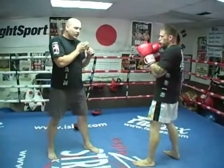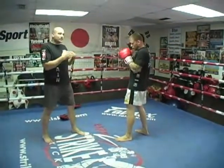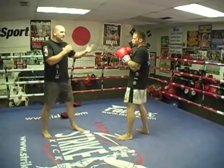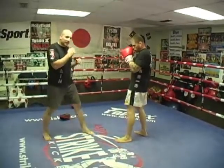Today we're working on the jab, the footwork that goes with it, and the reason for the footwork and the jab. So, starting with your jab, you're going to come in with your left foot, a short step. This is where you can close your distance. Whenever you're fighting an opponent, you don't want to stay within their punching distance until it's time to fight them. So you use a short step to step in to take the jab.